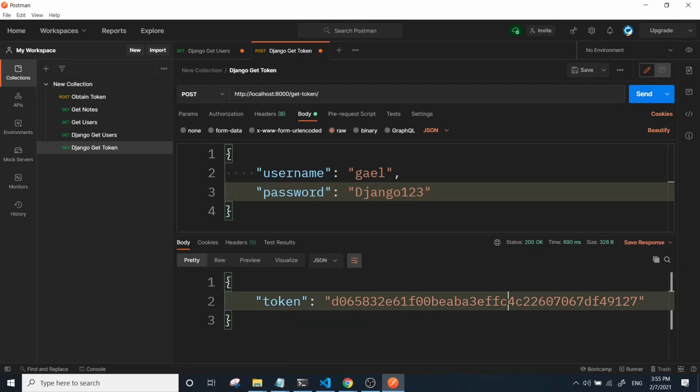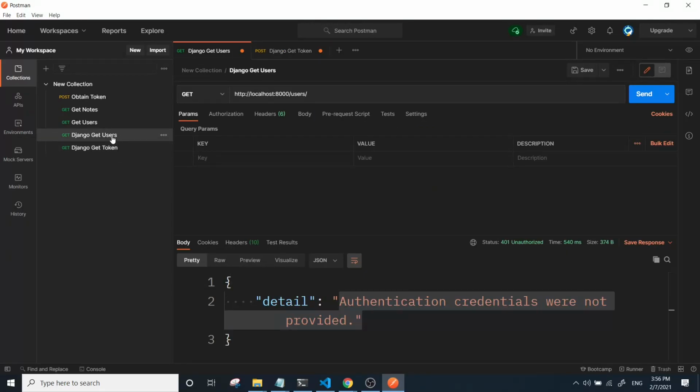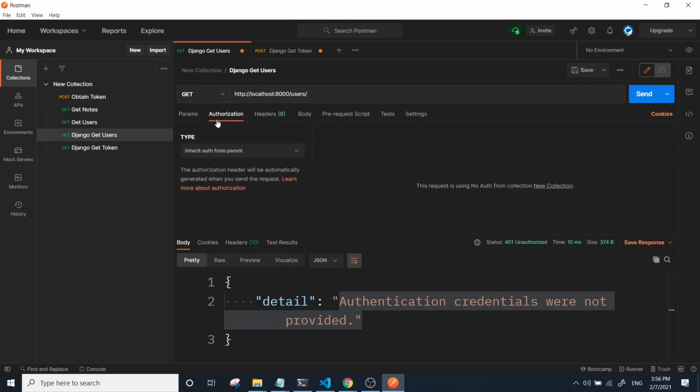Since we provided the correct credentials for our first user, we are getting its associated token in return. Let's copy the token and add it to our previous protected request to try to get the list of users.